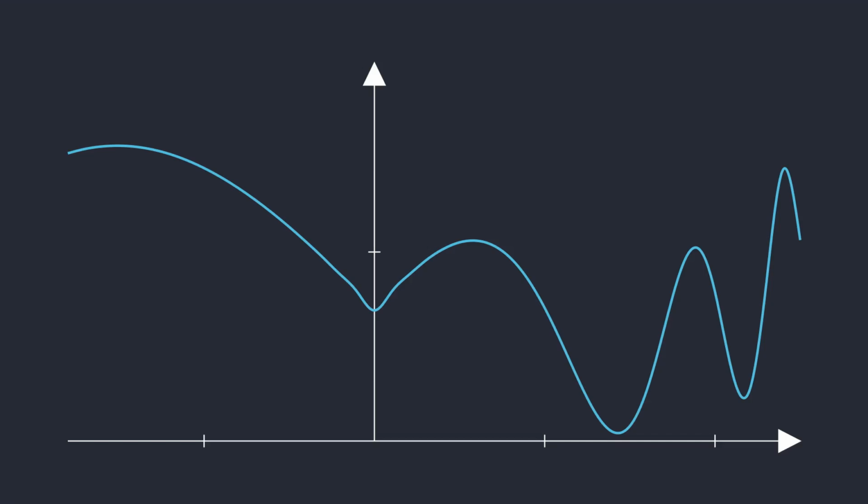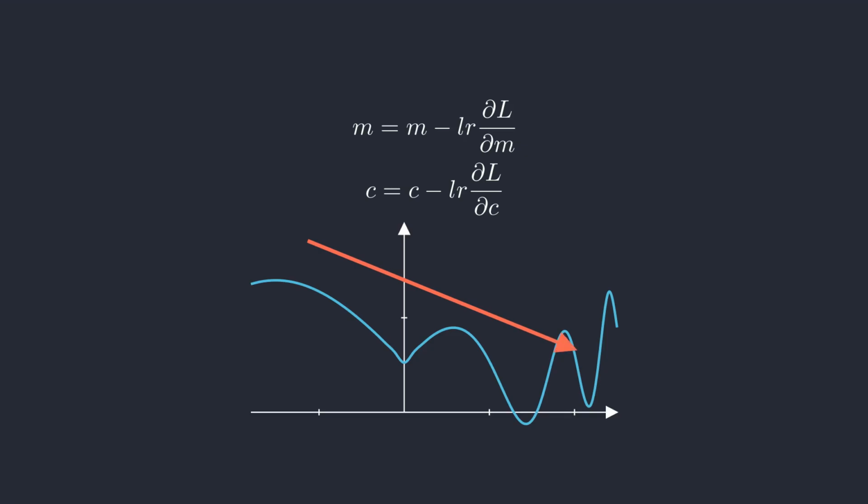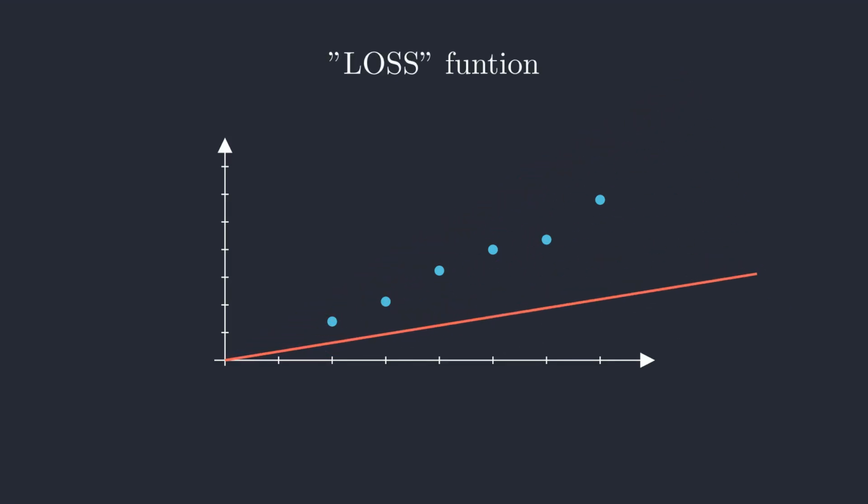To deal with this problem, we need to initialize the learning rate, which is nothing but the length of each step it is taking on the landscape. We need to experiment with this value to find our global minima, a number not too small, not too big. And that's it. Our machine now knows how to plot the best fit line. Also, this creates a foundation for many complex machine learning algorithms.